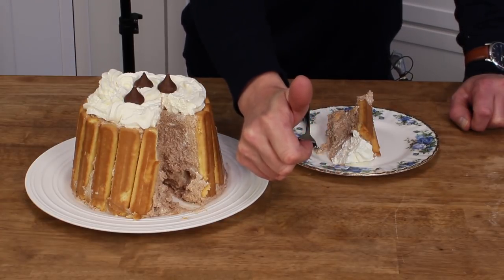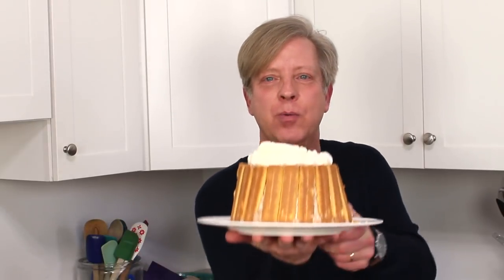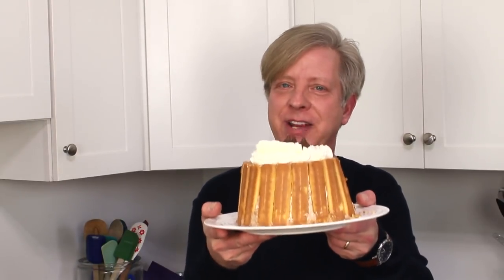This is heaven. Well, I hope you will give this magnificent creature a try. As you've just seen, it's not at all difficult to make, but boy, is it heavy.